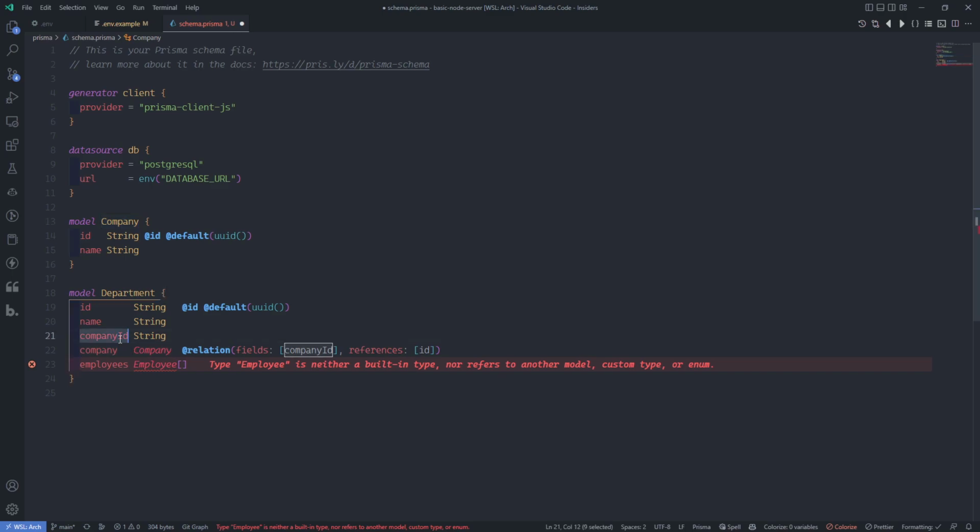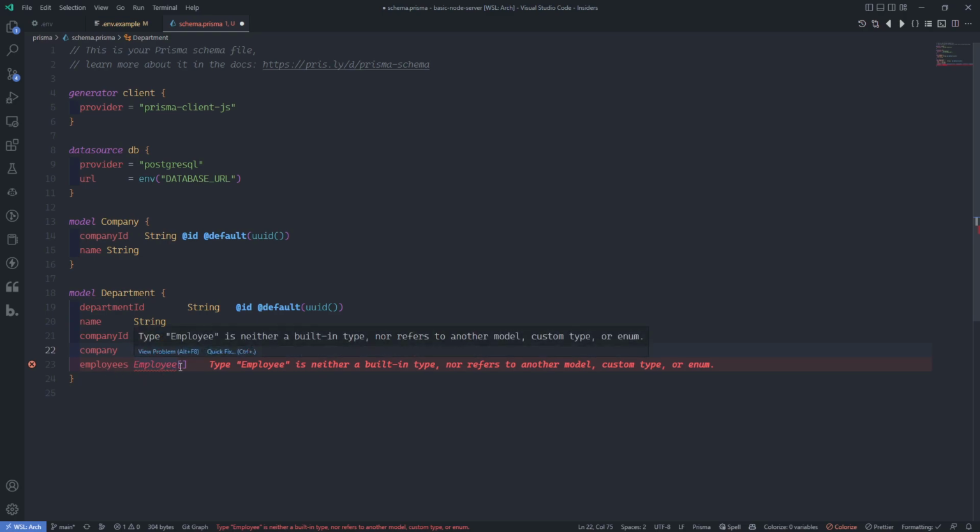And probably in order to make it consistent, let's call this company ID and let's call this department ID. It will depend on how you want to call it. Well, in order to have the IDs the same across the board, and have unique IDs, I'm renaming. And then we have the employees, which is an array.